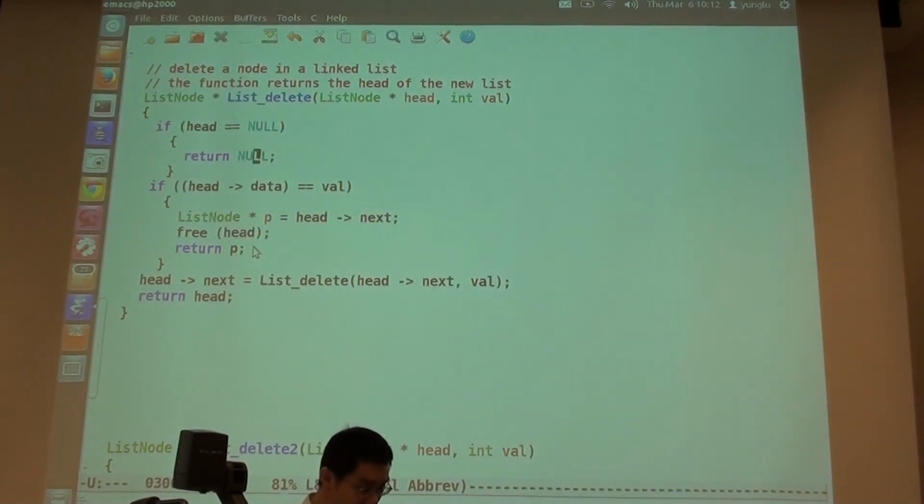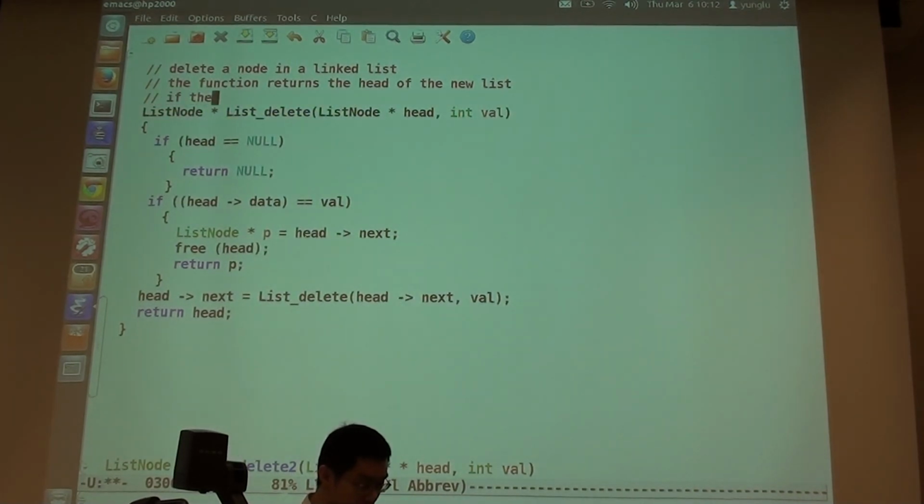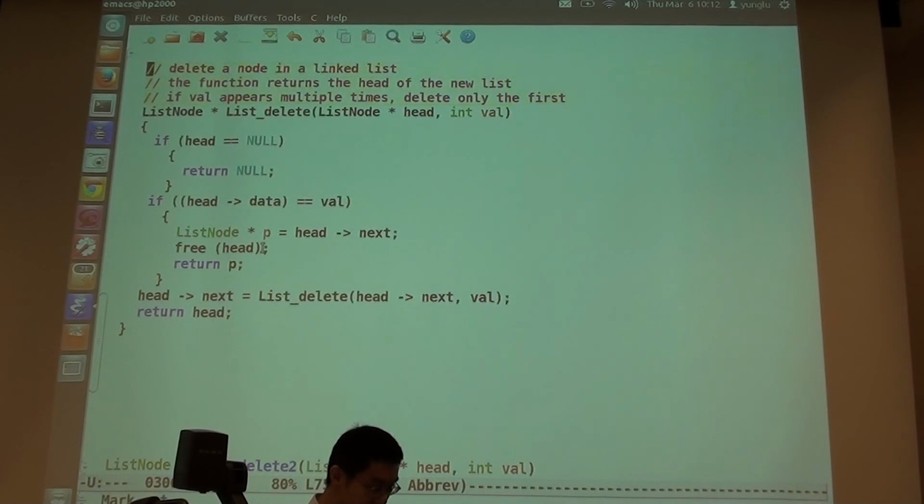So this if. Okay, so if you want to delete all of them, I'm going to write another function.